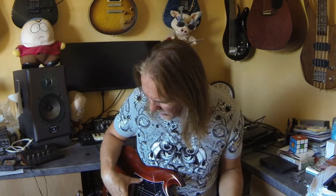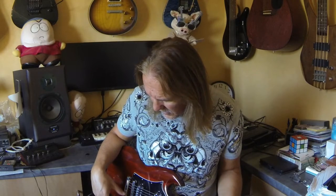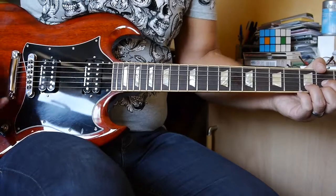I don't bother having the bridge pickup coil tapped, so this switch only coil taps the neck pickup, and what that means is if I wanted to go from a clean sound to a real heavy sound, as well as pressing the pedal, all I've got to do is flick the switch down, and then I'm on the bridge humbucker, which is what I want to be on for that big heavy rhythm sound.